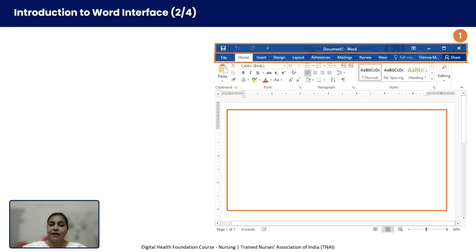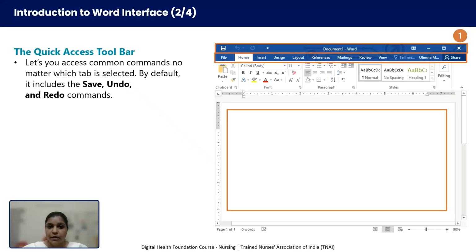Now let's get familiar with the main interface. Once the document opens, you'll see there are three key components. The quick access toolbar, which is always visible and gives you one-click access to commonly used commands like save, undo, redo. It's located at the very top of the window for easy access.